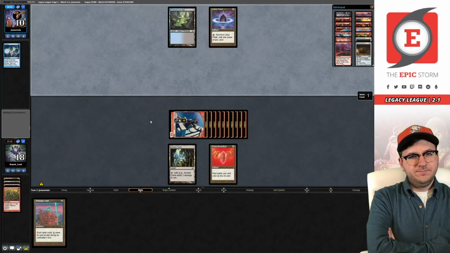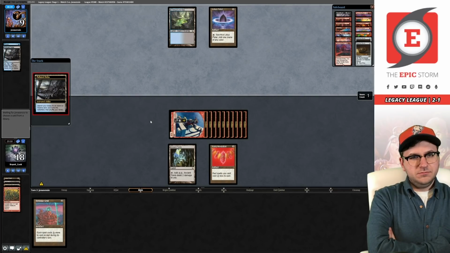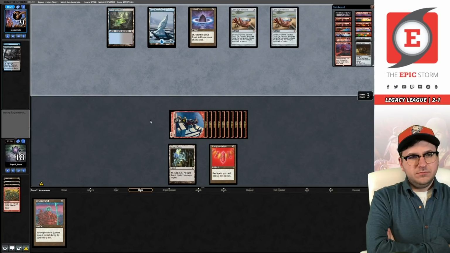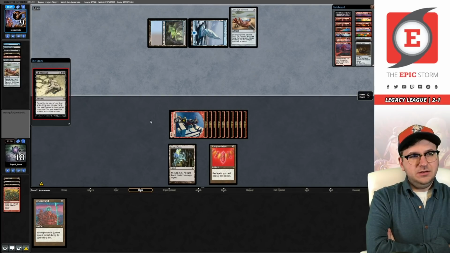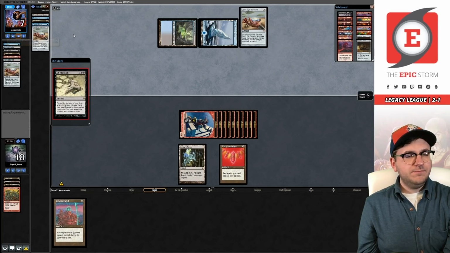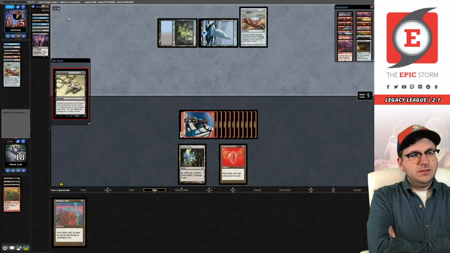And now we find out if we're dead. It's a pretty good start. And now it's from 9. They kept an LED in play. We're dead if they flip a tutor. It's a really good start for them, though. They're at 5.